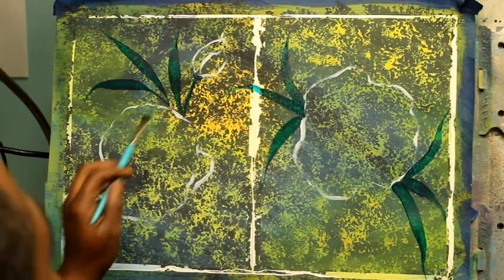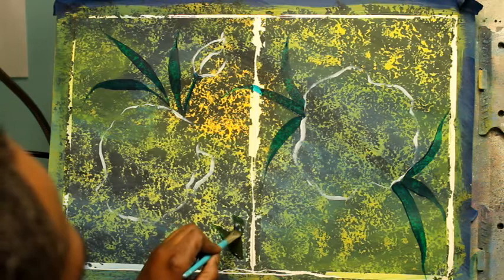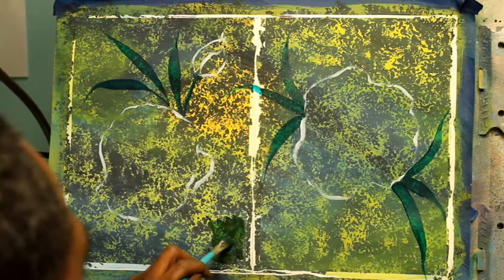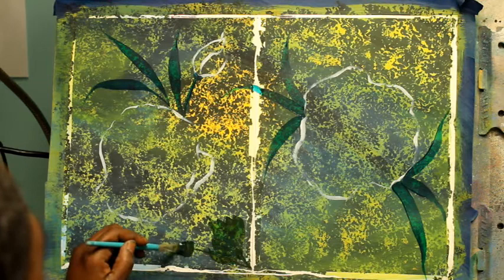So let's get some of these going. Let's put a nice wiggle one right around here on the bottom. So I'm going to just squiggle a little triangle shape like so. Take the flat of the brush. And we're going to do the same thing on the other side. Make him a little larger, and have him come on up right here. And maybe we'll put another one coming around somewhere around here. Give it a little triangle shape.